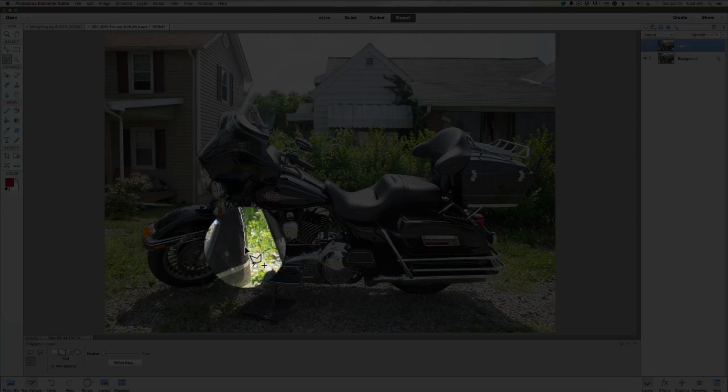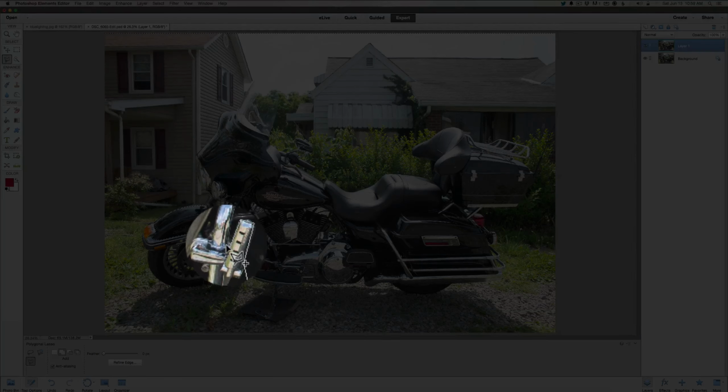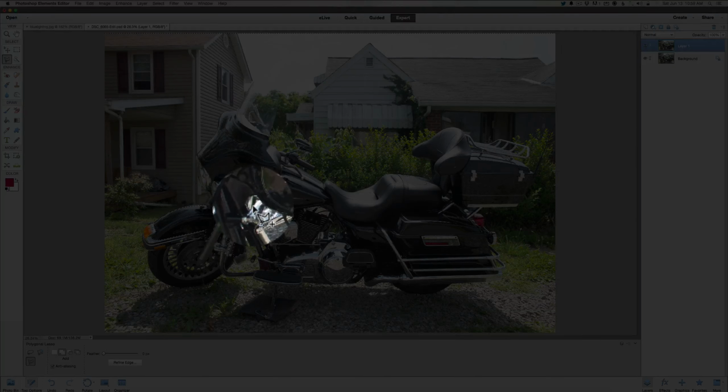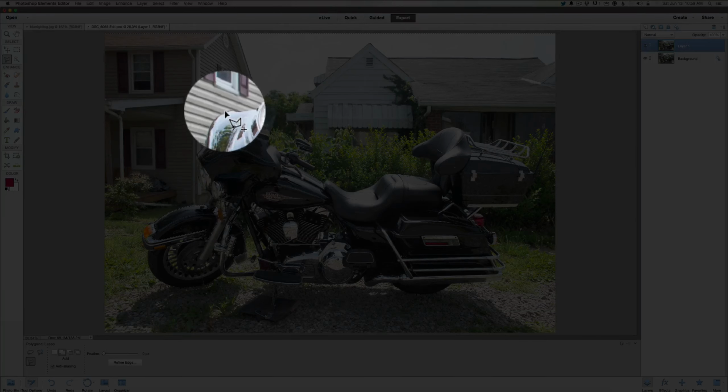I'll just come down. And this is why you don't want to use a big selection brush or anything, because you're just making real small selections in areas that we want to be able to fill with our paint. All right, and that's the next area. Now we're going to go up around this fairing here on the top, and we're going to make some selections up here.